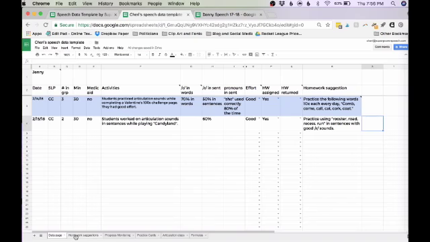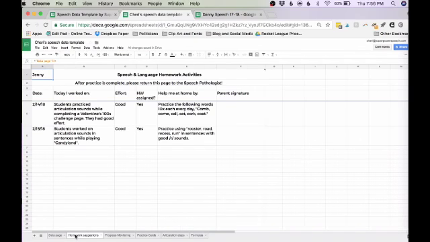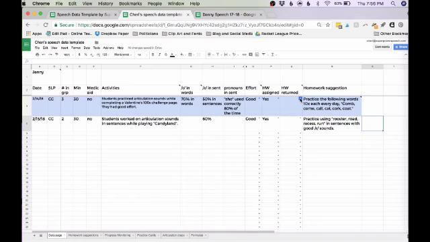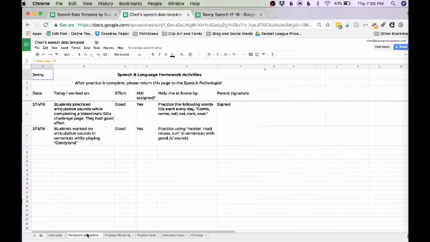And now let's look at our homework suggestions. Poof, it's in there. And oh, they didn't do yesterday's homework, so now it looks like they have 2 homeworks. But let's say they actually did do yesterday's homework. The parent's really on top of things. The kid is really motivated. They did the homework. They signed it. Now when we go to the homework page, it's going to say that yesterday's was signed so that the parent can be like, oh, I already did that one. I don't need to do that again.